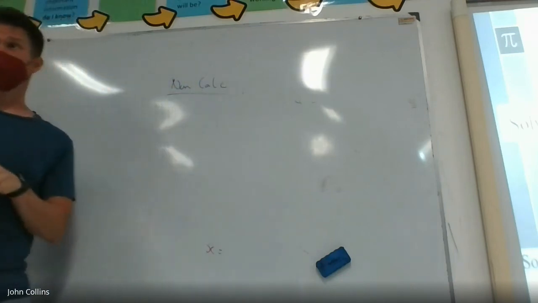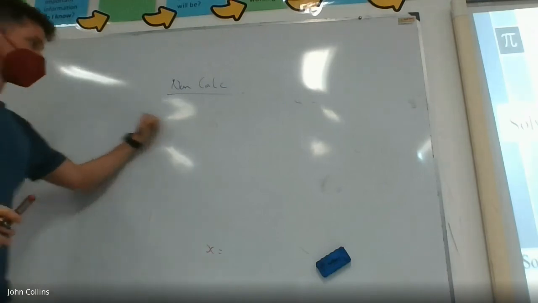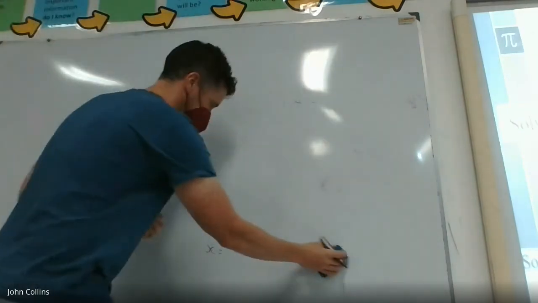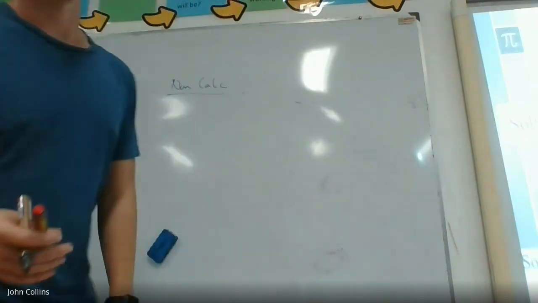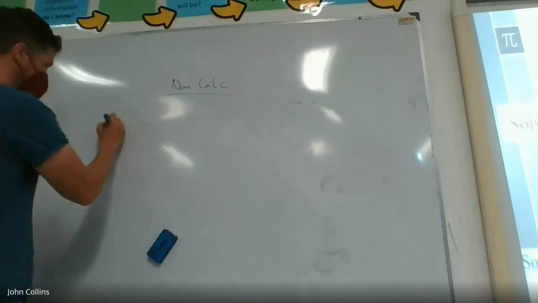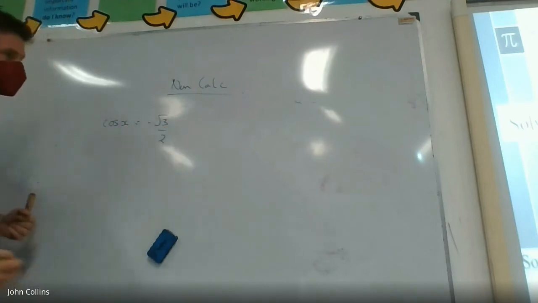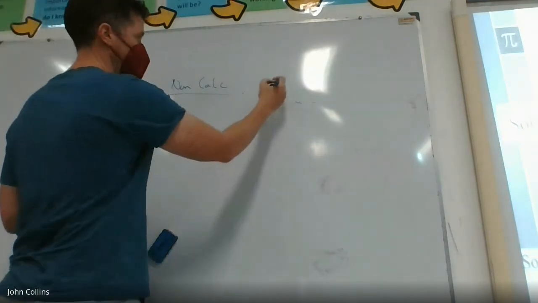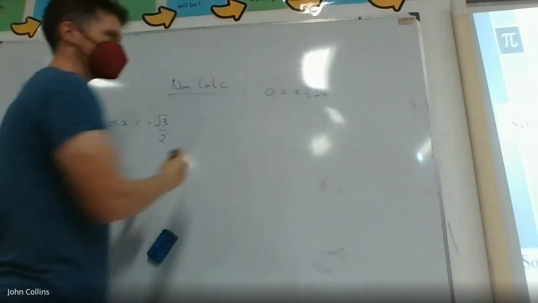You recognize this in the exam because it's going to be in paper 1. You won't have a calculator going into the exam. That's how you recognize it. And you recognize it if it's not in the exam by the fact that they're a lot simpler-looking numbers and operations. So let's have a look. Cosine x is equal to minus root 3 over 2. This is a pretty simple example. For each of these, I'm going to solve for x between 0 and 2 pi. So one full rotation.